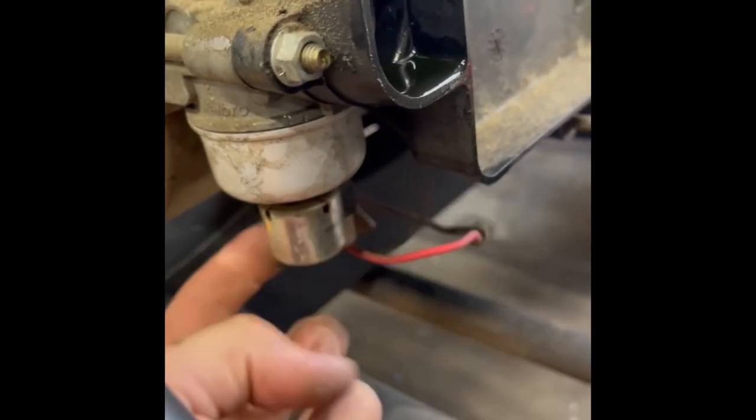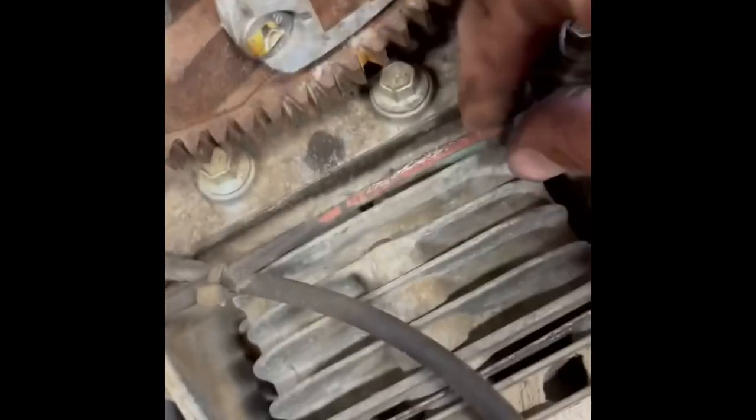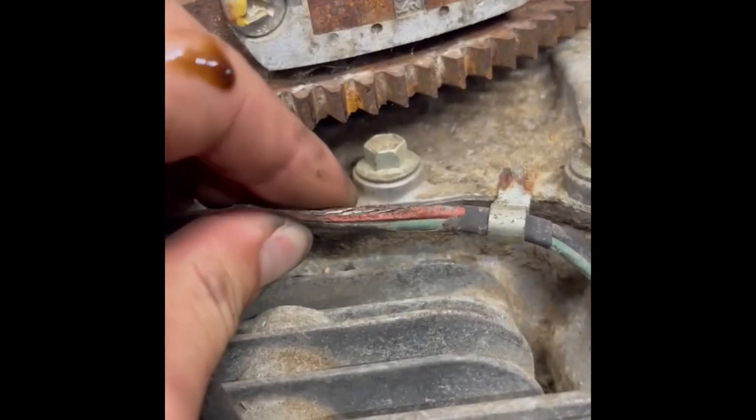I don't know if you remember whenever we were trying to get this thing to start — we couldn't ever get it to start. I suspected there was something wrong with the solenoid in the bottom. These plug wires come up and go around here, and the power is messed up right here. These two wires go down to the carburetor for that solenoid, so I'm thinking it was grounding out right here. It wouldn't give the right signal to the cylinder, which is why we weren't getting fuel. So it's going to need a new starter and I'm going to fix this wire.